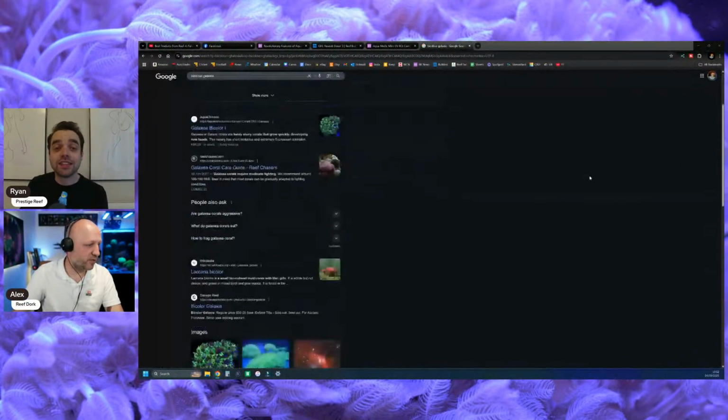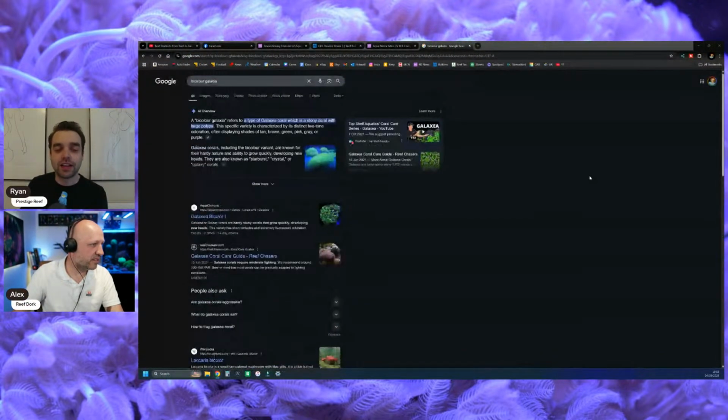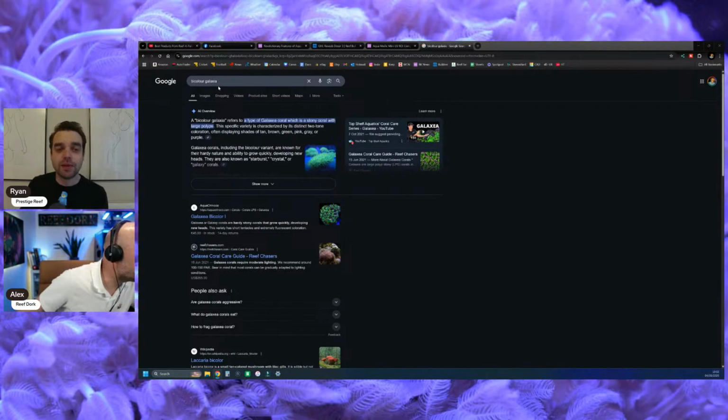Timing is everything. Yes. What's the Prestige Reef Coral of the week? I was going to think of another one because you said I might have done this one before, but I've just kept it the same. I'm going for a bicolor Galaxia because I actually quite like them. They look like miniature torch corals. When I say miniature, I really mean the little polyps on them look like miniature torch corals. I tried to find it on your website, but I couldn't. I've got a bicolor Galaxia on there. It'll be in the LPS section.